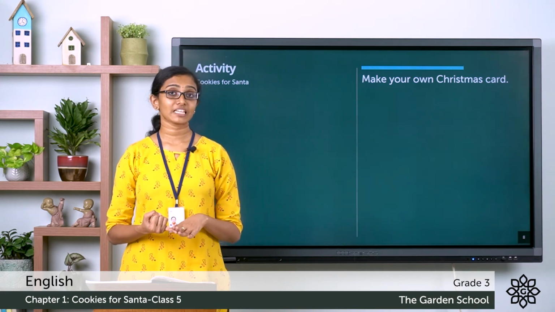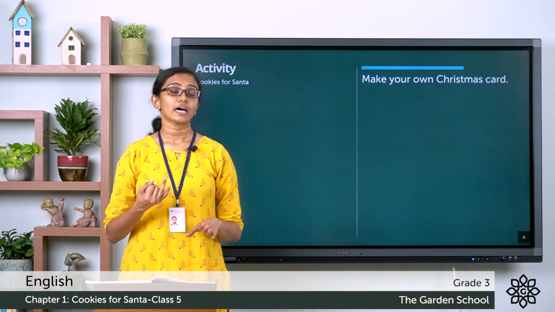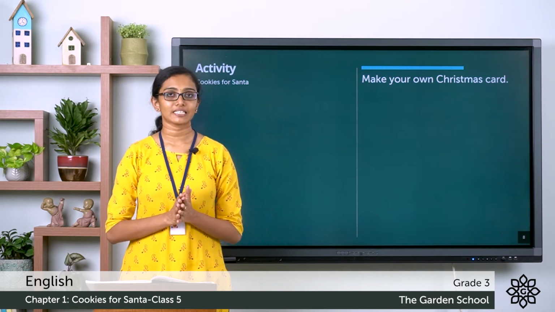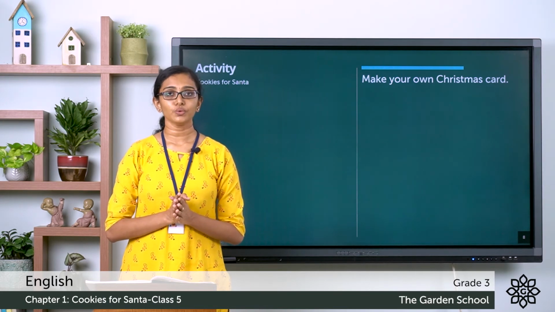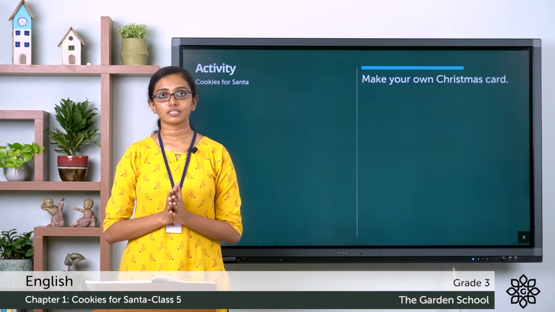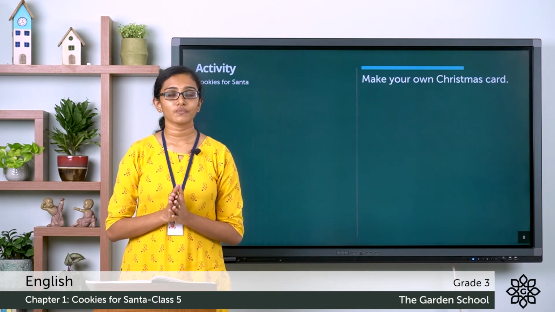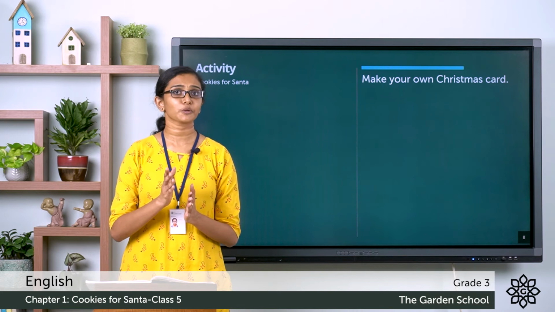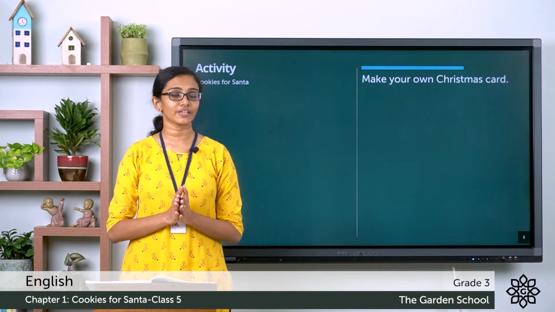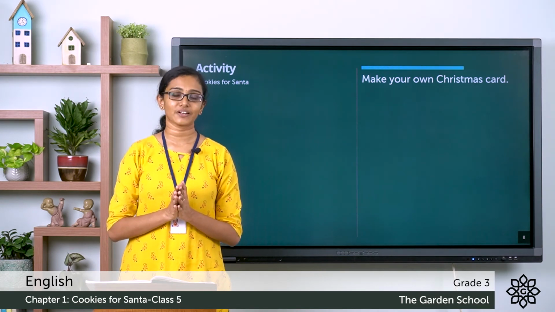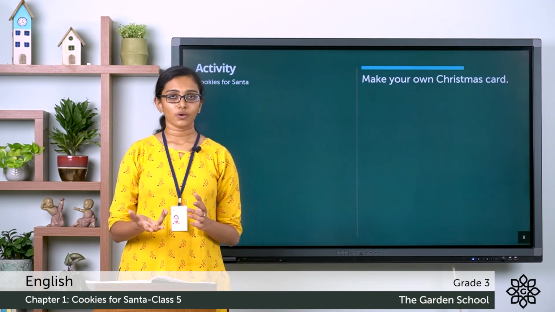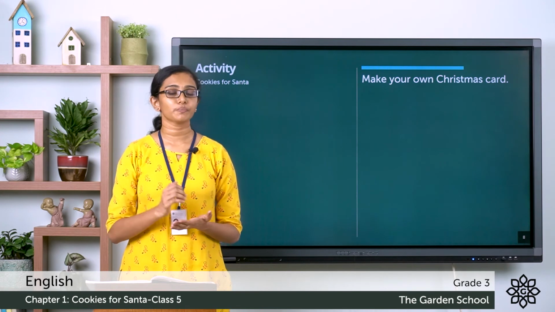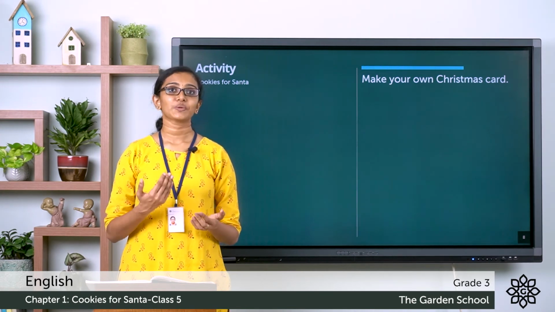You can either take a potato, an onion or an okra or any vegetable you like that can make a beautiful pattern or design. What you have to do, you can get the help from your parents, ask them to cut the vegetable for you so that you can see a beautiful pattern when you cut it. Like, have you noticed the beautiful pattern when you cut okra or lady's finger? We can see a flower-like pattern, right? So, if you are using okra, just cut it and then you can use this as a stamp to make beautiful prints on the card. Let's see how we can do this.